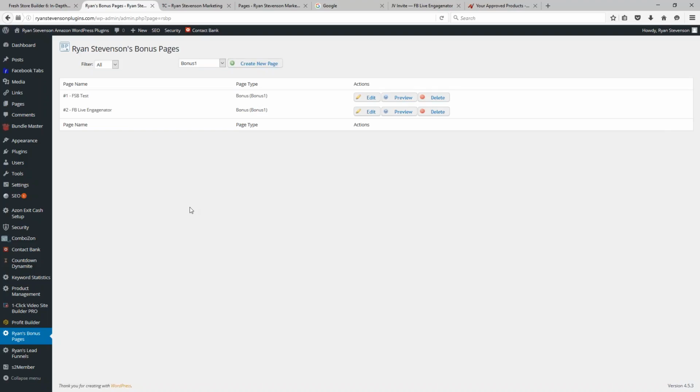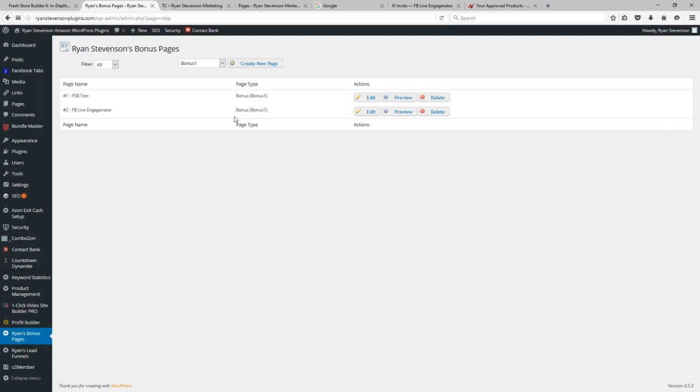This is a plugin that I can update in the future, and I may add some additional bonus pages to it in the future if I do some more testing and find another one that really does work great. Because personally, I'll be using this exact plugin to create my own bonus offer pages now for the future.